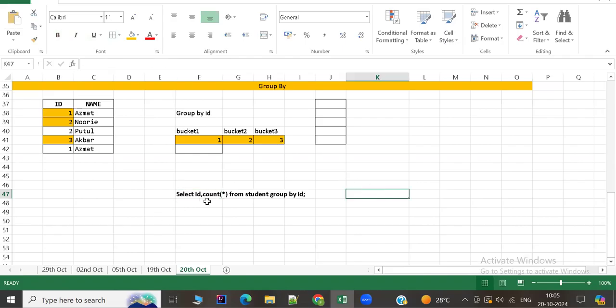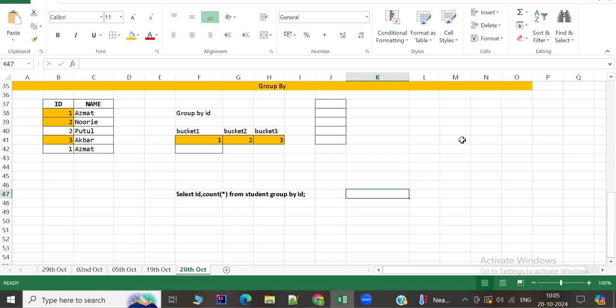So now, select ID, count of star from student group by ID. Let's see how it works from the engine perspective. Let's understand the order of execution first. So what is the order of execution?